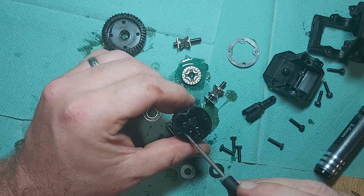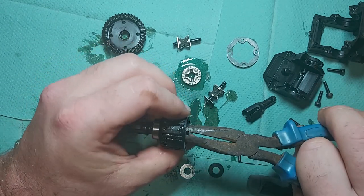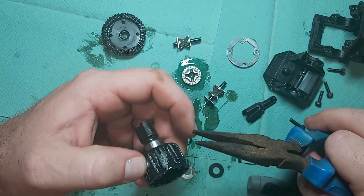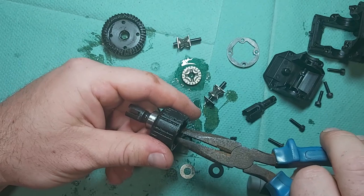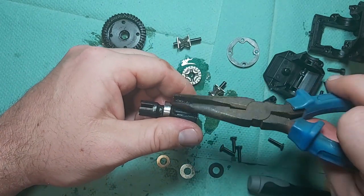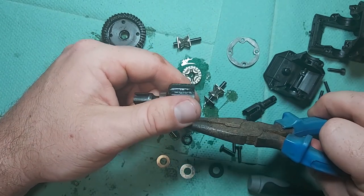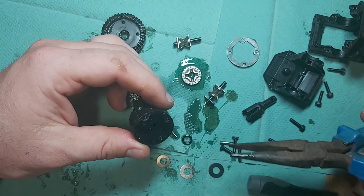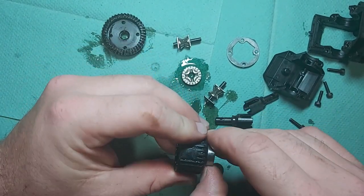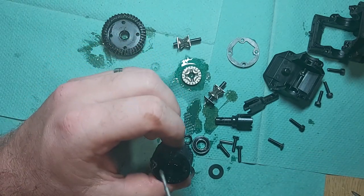Spin that in line. Very, very fiddly, but once you do get it, that pin pops out the side there. There you go. You can then grab hold of it and put it out the side. Pop off the cup and the bearing. Let's have a look how many shims we've got at the bottom there as well.